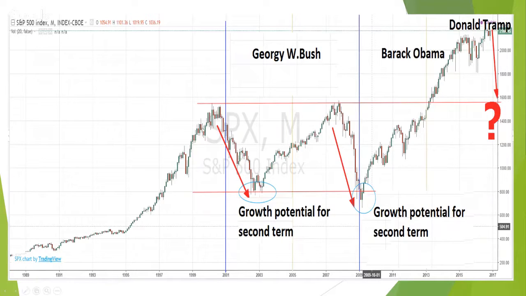And let's look at this picture. We don't know where and how, but for a ruling party it's always simpler to blow up the bubble and accuse the previous government of inefficiency. We see after rising, a drawdown, and big potential for the second term of George W. Bush. Then rising, and before Barack Obama came, once again a drawdown, and big potential for the first and second term. Now what will happen when Donald Trump comes? Who knows? But actually it will be simpler and more convenient to begin as it was earlier.